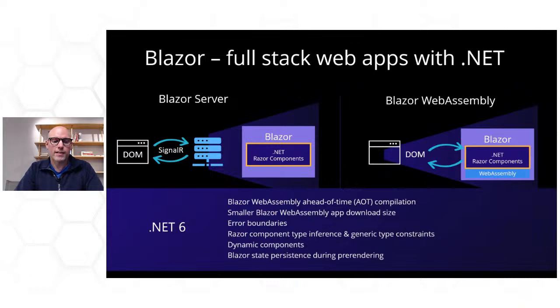And some improvements that came with .NET 6 is that it now uses ahead-of-time compilation. So the compilation is running faster because you don't have to do that in the browser at startup. And they also managed to shrink the app download size a bit. So that's why it's now about 1 megabyte. Before it was closer to 2 megabytes. And some other stuff is making this more useful.